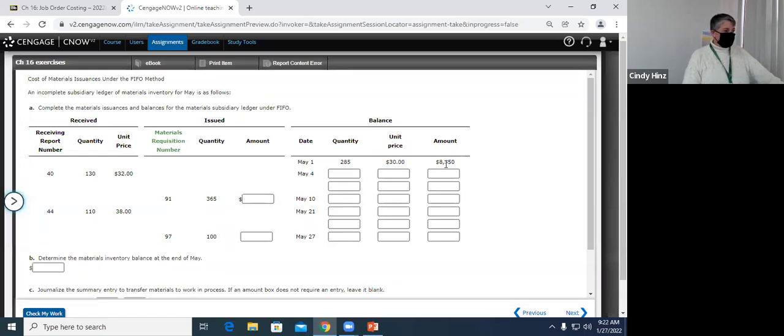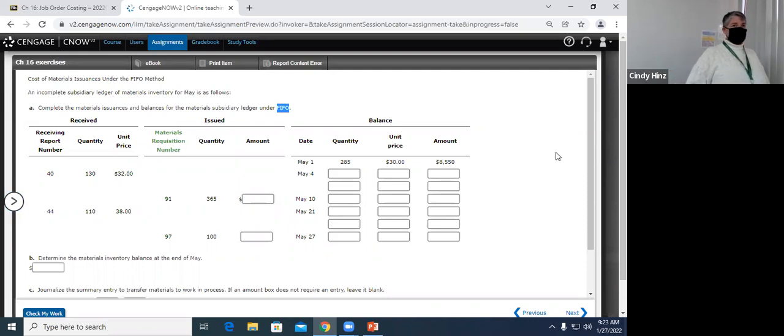At the beginning of the month, we had 285 units of whatever this direct material is. Now this is for one specific direct material. There would be a subsidiary ledger for every single material that we use. So you can imagine how complicated this would get when we're making a complex product that might involve dozens or possibly hundreds of different types of materials and different types of stuff that goes into making them. We're looking at just one material here. We are also asked to assume that we are using the FIFO method.